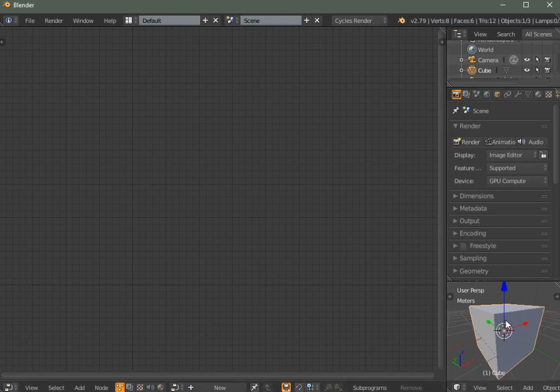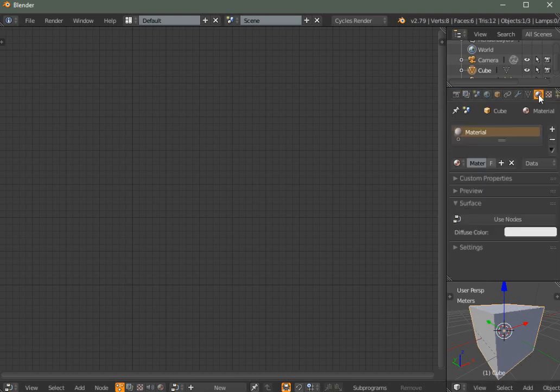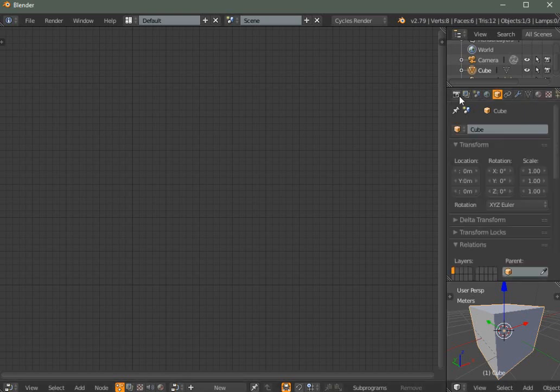So whenever you apply a material to a cube, everything that's around the cube is not going to be touched by it. It will be filled with material.